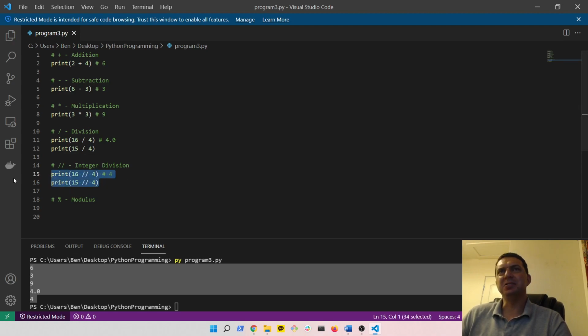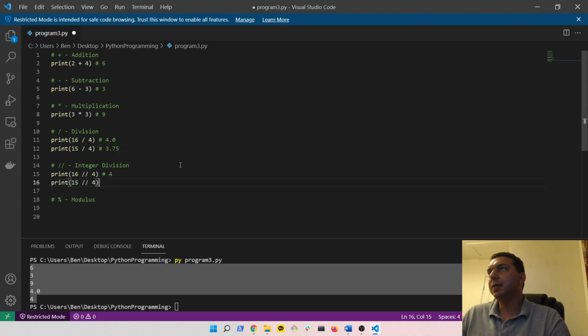Now this is going to be an integer. Here we know that it's going to be like 3 point something, so maybe it would be like 3.75. And then here, what is it going to be exactly? So it's going to be 3, but then it's an integer. So does it round? What it actually does is it does not round. It just kind of chops off the end. So this will just give you 3.